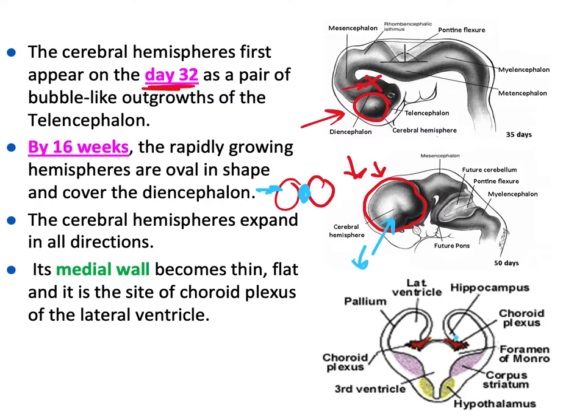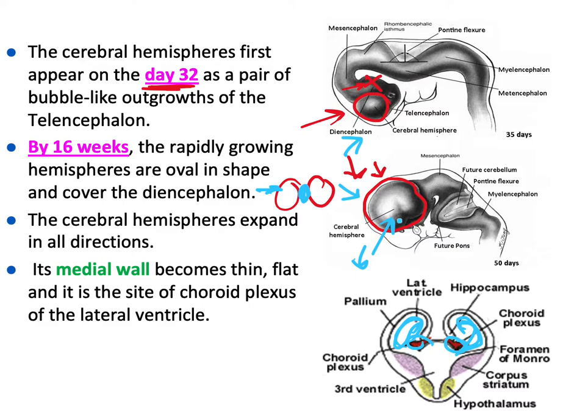become obvious, and the walls of the cerebral hemispheres become thinner and thinner, making space for ventricles, and you will start to see a choroid plexus. We'll talk about it. And here's the cavity of the lateral ventricles, one on the right and one on the left. So the idea is that the cerebrum started as a bud, increased, becomes oval in shape, with the diencephalon hidden.